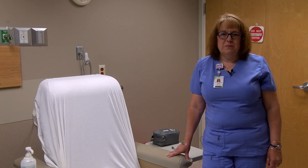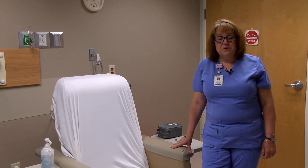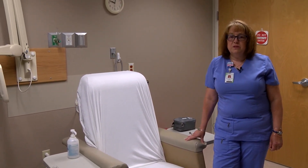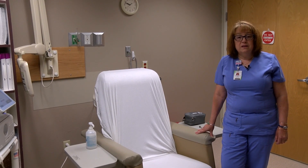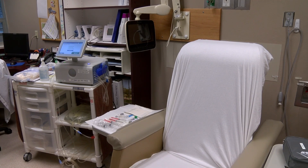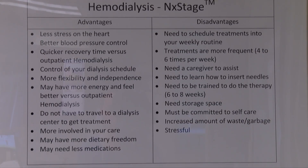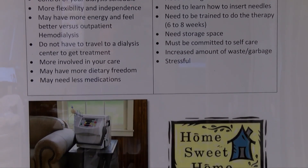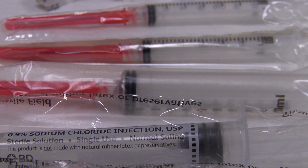Currently we're in the home therapy room. Home therapy consists of peritoneal dialysis and home hemodialysis. We have two registered nurses that work within the home therapy department. Currently 22 of our 47 patients are actually doing their dialysis at home. One of the unique attributes here at St. Peter's Health is we have a very large percentage of patients at home — the national average is about 10%, but here we have up to 50%, sometimes over 50%, of our patients dialyzing at home.